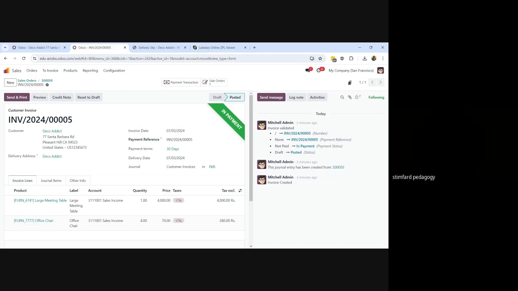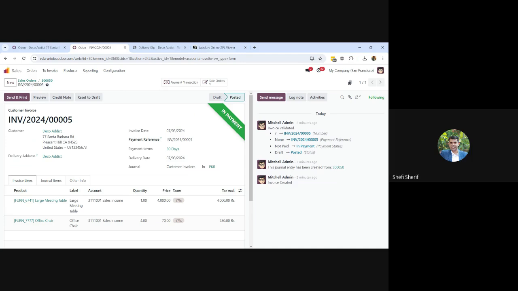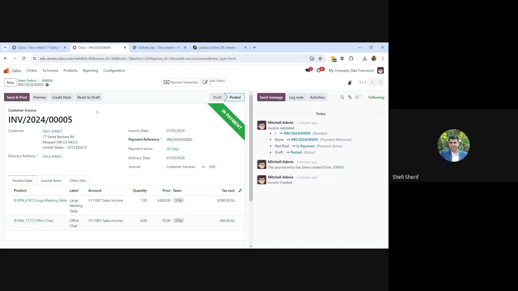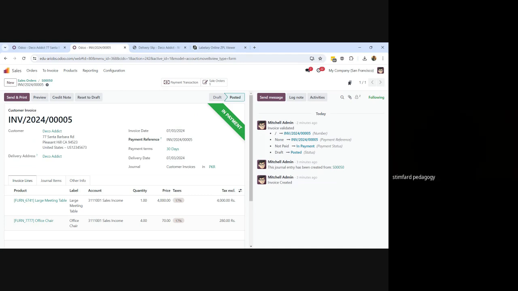If the bank statements are not very long, meaning you only have two, three, four transactions in a week or in a month, you can do it manually as well. You can create the bank statement lines manually one by one. Yes, so all of the options are available. You can go with your required one. That's all about the sales process.